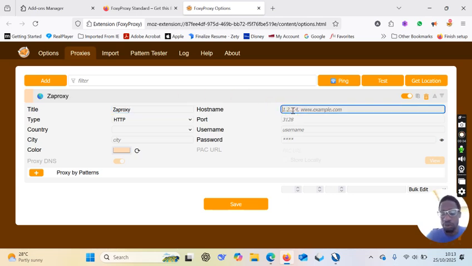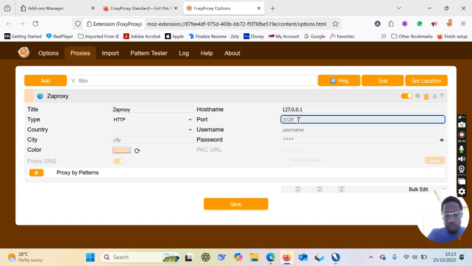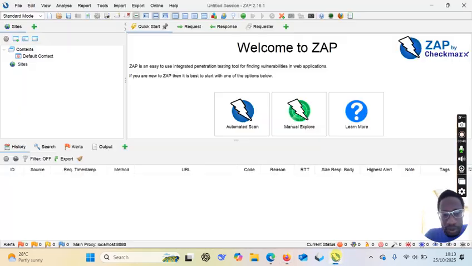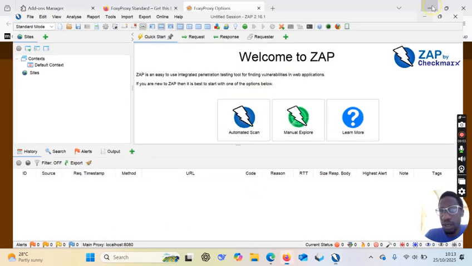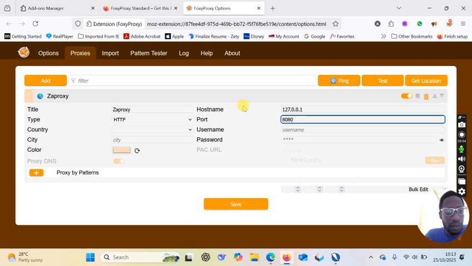Then here you can put localhost or the IP, which is 127.0.0.1, and the port number, remember, is 8080. That's the port where it will communicate. When you're done with that, you click on save.